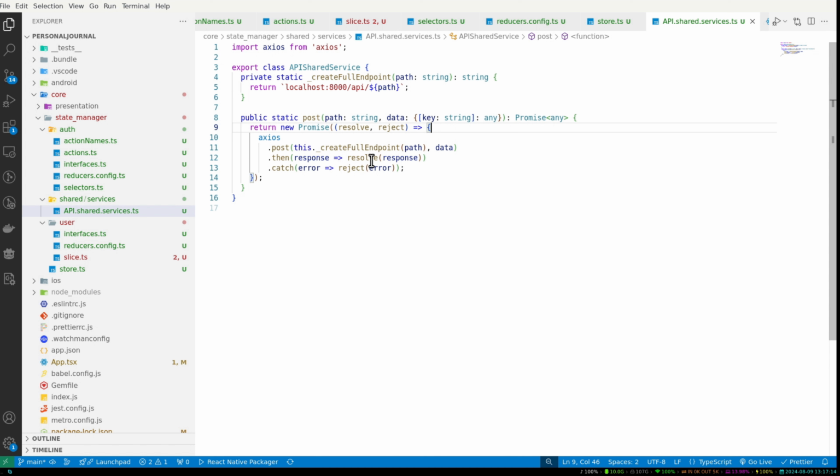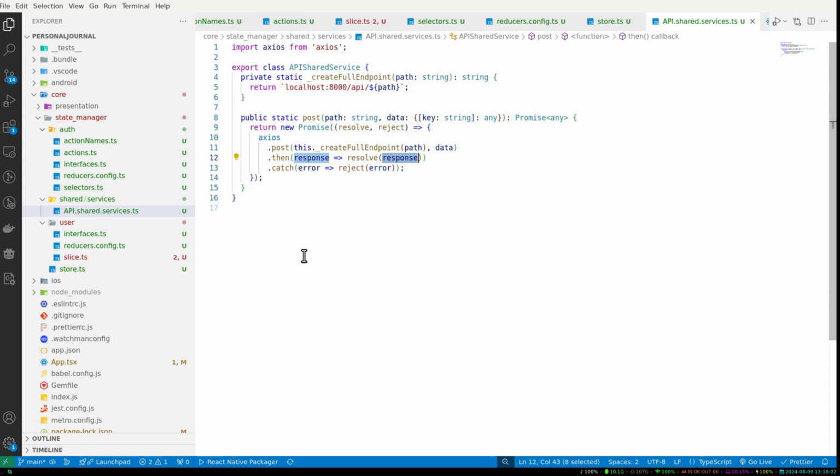Then the other thing is, you notice that now we have the option to create the full endpoint, whereby we receive the sign up path. So we will be concatenating our localhost API, then we concatenate our sign up path, and this path can be anything. Okay, then this one we will refactor later on, and move it to a config so that we can access the localhost path and the dev and the production path. Okay, so the other thing you notice finally is resolving or rejecting. We reject with error, we resolve with response. I think that is clear.